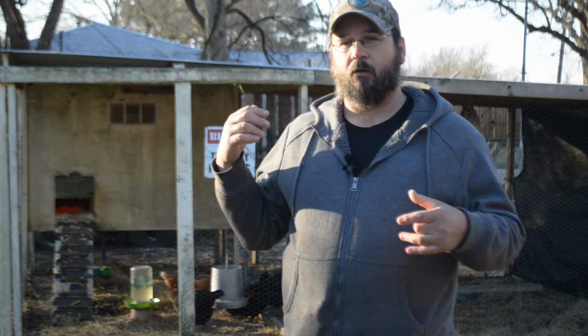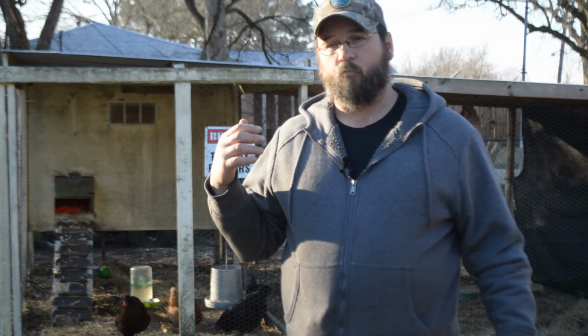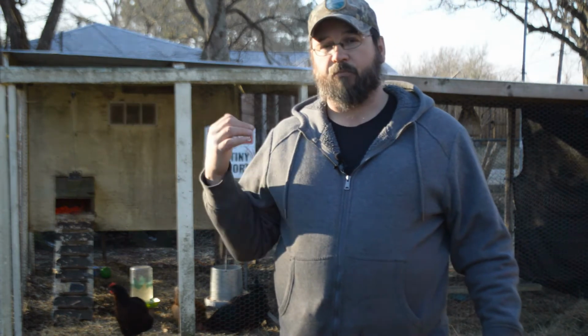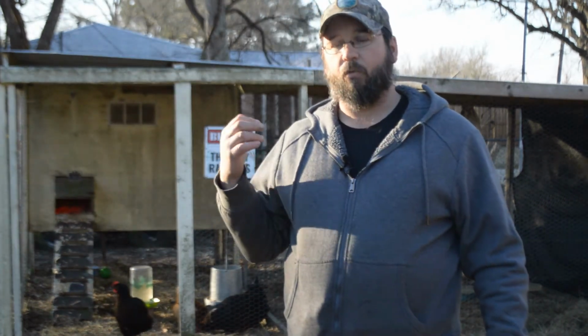Now, for us personally, their coop, they only stay in there at night when they sleep. Their front door that they can get out of and get into their run is always open, unless, like we had these teens, we close it up for them to kill that draft. But they're able to freely go out in their run whenever they decide that they want to get up. And then I come and let them out before I go to work in the morning, which is right before sunrise. And at sunset, they put themselves up because they want to go in that coop because that's where they feel safe for nighttime.